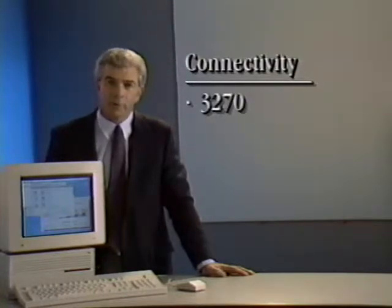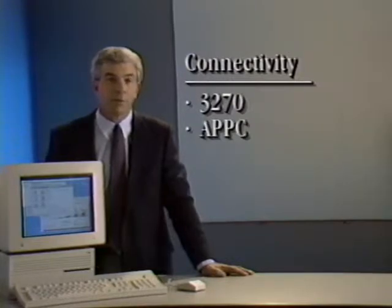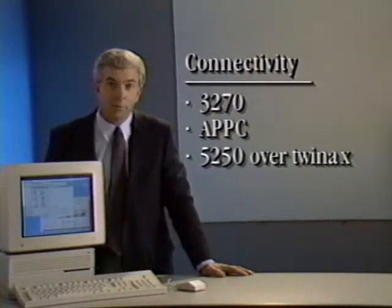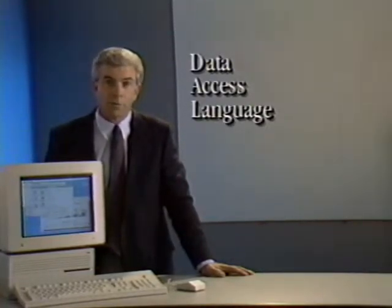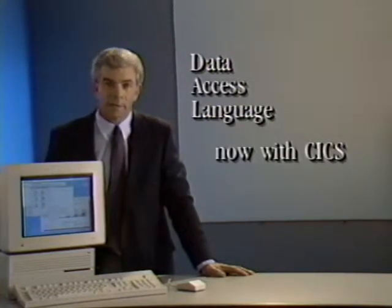Macintosh connects to the broad spectrum of IBM host environments, and our connectivity keeps expanding. With products from Apple and from third parties, such as Avatar, you can connect Macintosh with 3270 sessions. You can also link Macintosh with APPC. With the latest gateway and emulator products, you can distribute 5250 sessions, plus APPC, over AppleTalk networks. Data Access Language, which transparently links Macintosh applications with SQL databases, now serves the CICS environment. Kodak used Data Access Language to build its photographer database application. Best of all, Macintosh combines host services and data with the advantages of the Macintosh itself. It extends the power of SNA and is ready for true cooperative applications of the future.